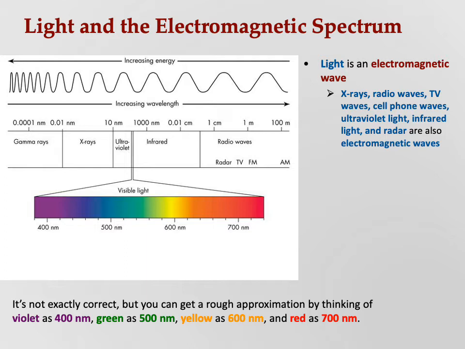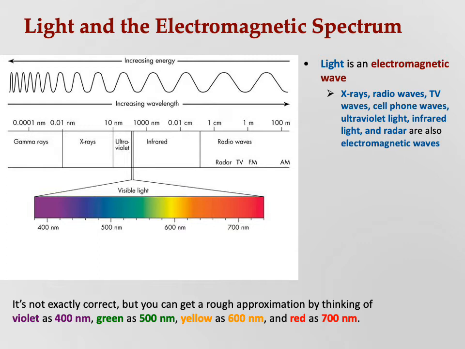And they have a wavelength. Waves can be measured by the amplitude, by the wavelength, and by the frequency as well. For light, they use wavelength. So notice you can see gamma rays down there, just a tiny fraction of a nanometer, all the way up to AM radio, which can be a 100-meter wavelength. So again, wavelength is just the distance between the peaks of the wave.